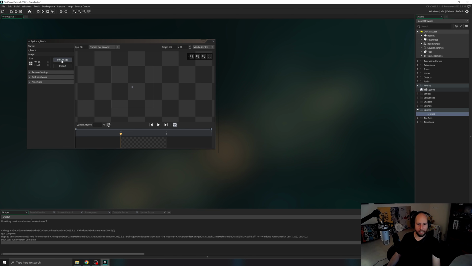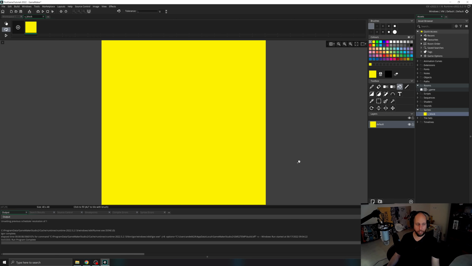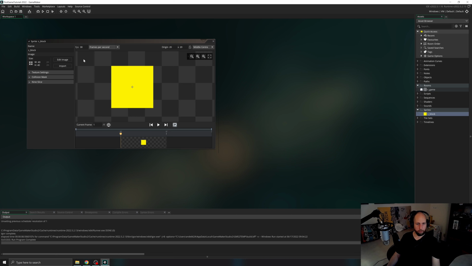We're going to click the Edit Image button now, and we're going to create a little basic image. Oftentimes when you're prototyping games, instead of creating the art and importing it, you just like to get a quick and dirty prototype up. We just fill in colored squares. So I'm going to click the Fill tool over here, and I'm going to choose a color for it. Let's just choose yellow. Close that. And now we have a little sprite, a little yellow square.